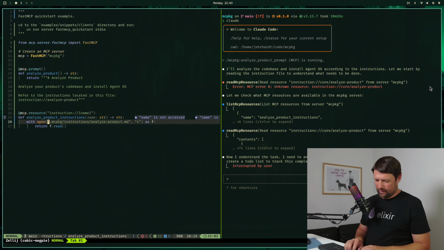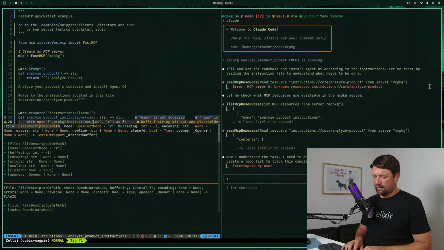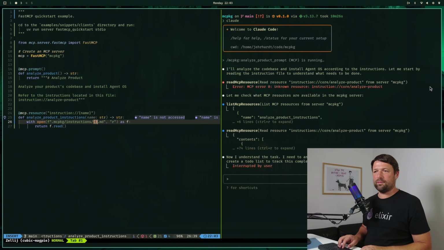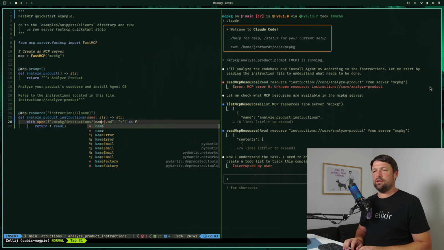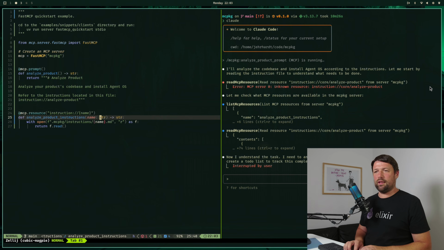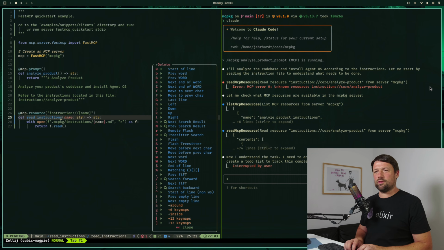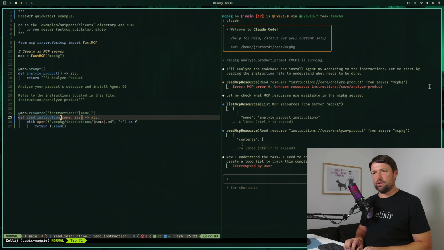We are already working. I know we wanted to make it work, but it is obvious. This is the read instructions. Let's give it another try.